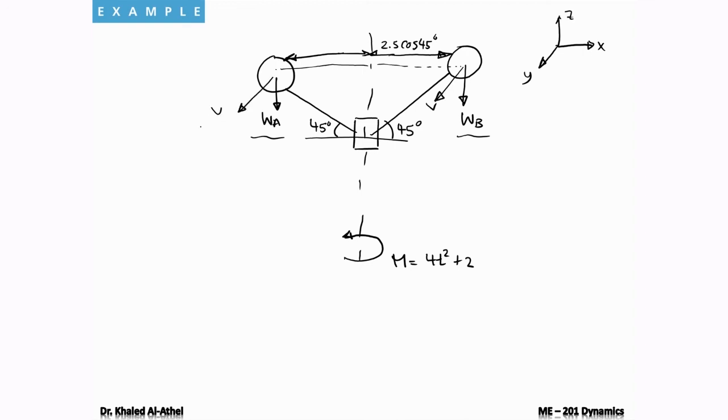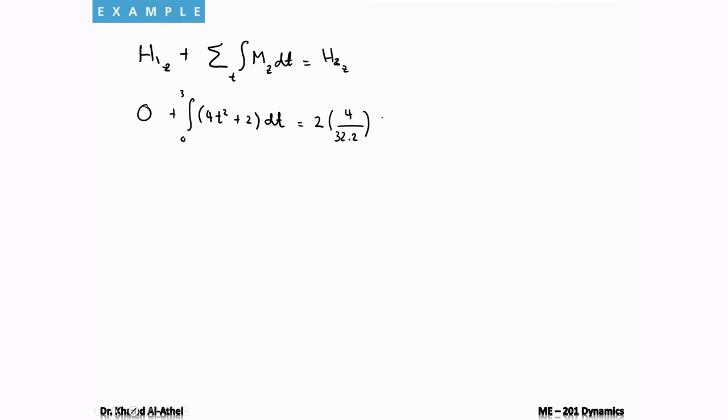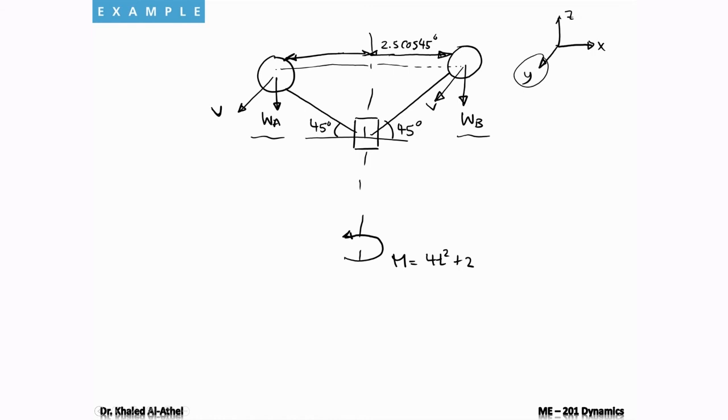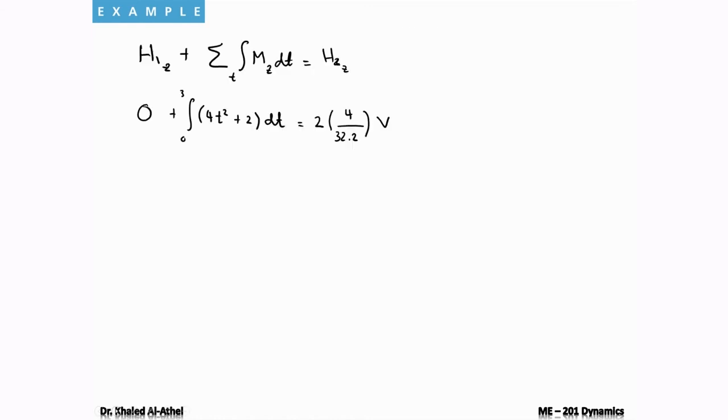Okay, so this is the velocity, so they are similar to this axis, the z-axis, coming outside of the page. So these velocities, I'm going to write it as v, so this is m times v times r. Remember that the angular momentum is r times m times v, or m times v times r. So this is the mass, this is the velocity. Now what is r? It's basically this distance. So it is 2.5 cosine 45.